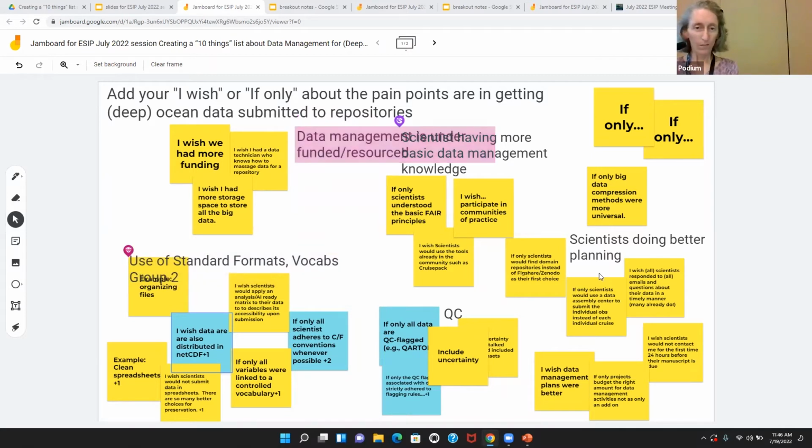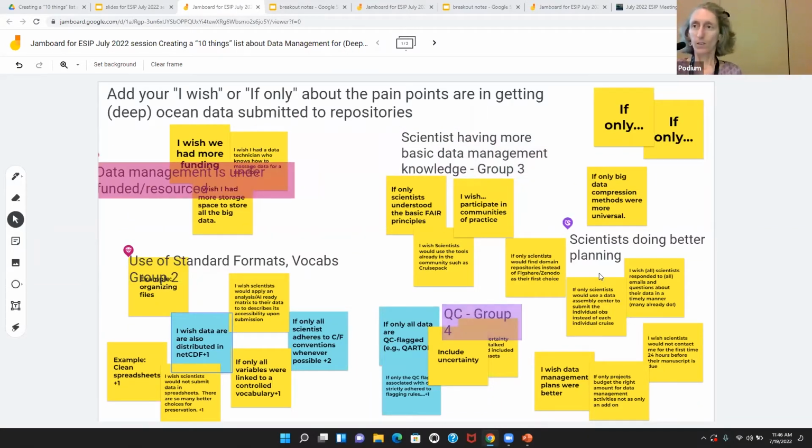Yeah, how do we do this with the virtual? I think what we could do is, well, there are more people virtual, right? So we could choose 2 of these groups for the room and 3 for the virtual.